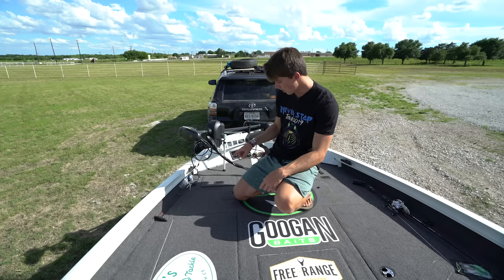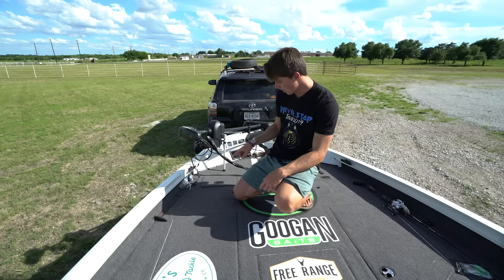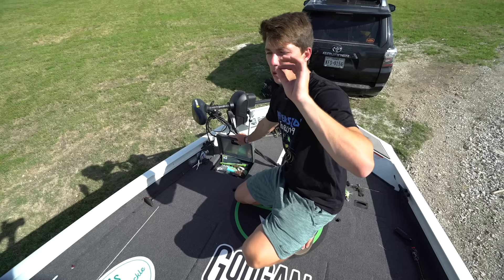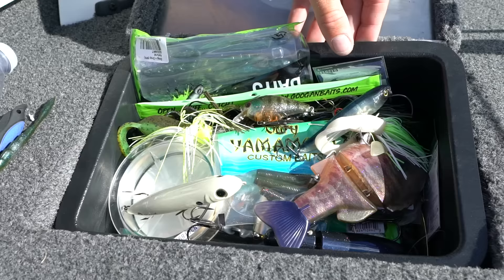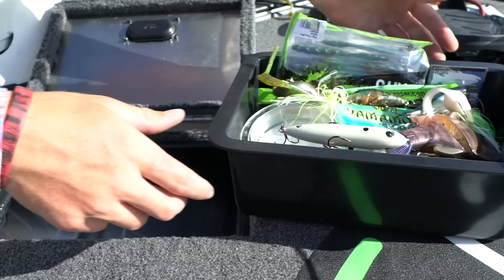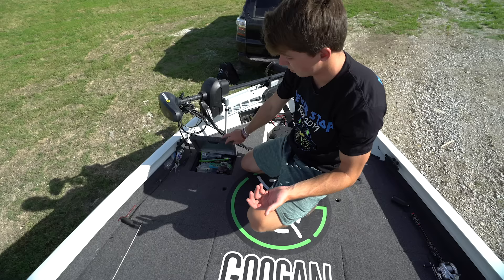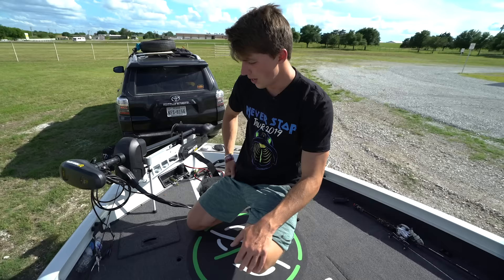Actually, one of my favorite compartments of this whole boat is right here. This little guy right here is actually my favorite compartment. This is kind of like the junk drawer. I got a lot of junk and when I'm fishing, I don't like to nicely put lures back where they belong. So this is an opportunity for me to just cut something off, throw it in there and continue fishing. And when I'm done, I can take this out - this is like a removable tray - and bring it into my tackle cave and work on it. I've got actually two of these - I keep my loose lures on one side.